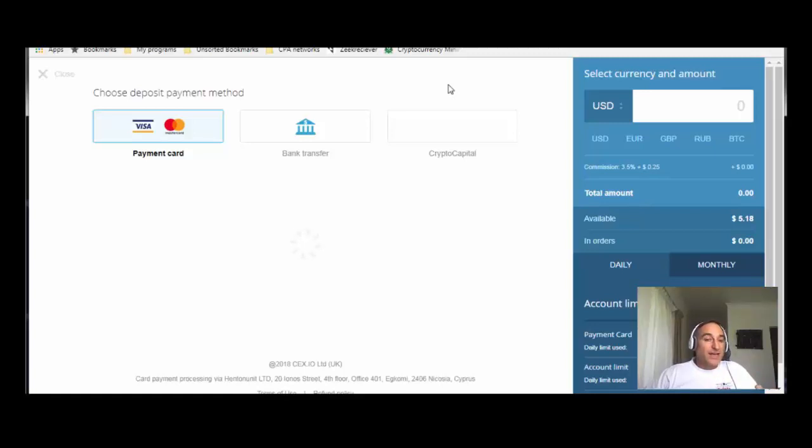Capitec has a daily limit of 50,000 that you can set, which is fine. CEX on a level one verification won't accept more than $3,000, which at the moment isn't even 45,000 Rand, or isn't even 40,000 Rand. It's about 38, 39, somewhere around there. But it's not even 40,000. So the daily limit on Capitec is fine.